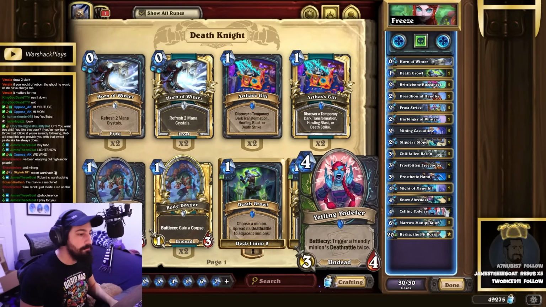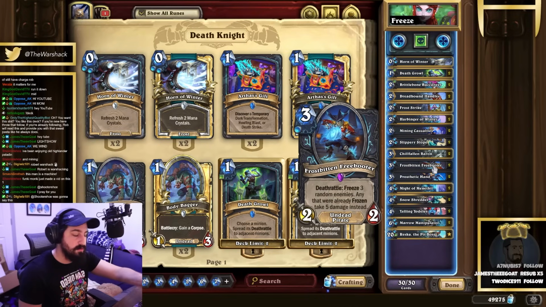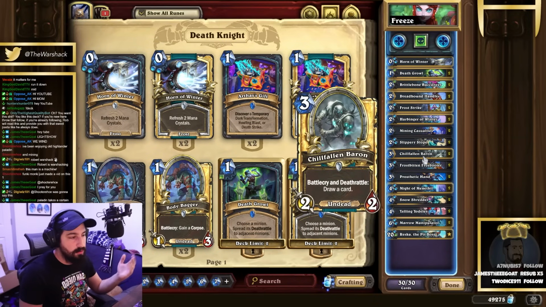Moving from the Yodeler, trigger a friendly minion's death rattle twice. What are the death rattles? The guy that freezes 3 targets and deals 5 damage. If stuff's already frozen, that's a 10 damage burst if it triggers twice. If he has Reborn, he'll die, deal 5 more, come back to life, run it back again, boys. Chill Fallen, drawing some cards.